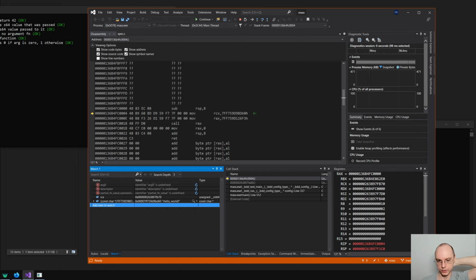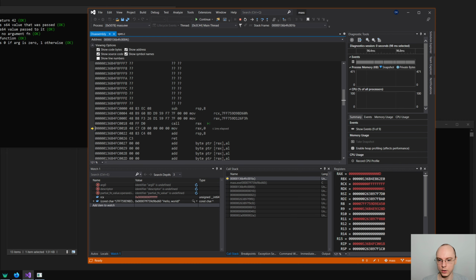Then we move the printf function into the right place. So where does it crash? Okay, this is the first hello world. Why?